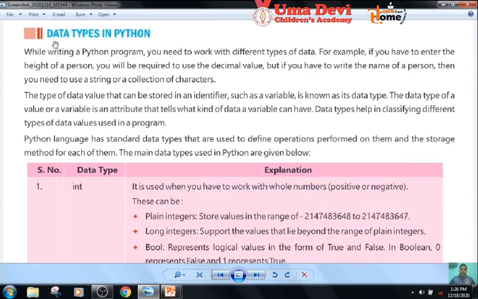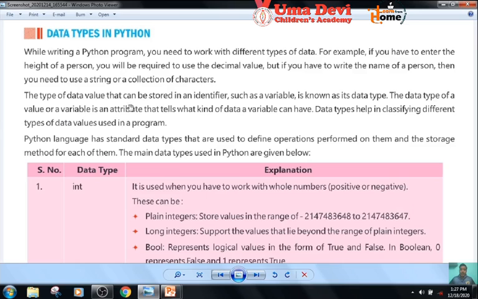So dear students, data types in Python. While writing a Python program, you need to work with different types of data. For example, if you have to enter the height of a person, you will need to use a decimal value. But if you have to write the name of the person, then you need to use a string, or a collection of characters.